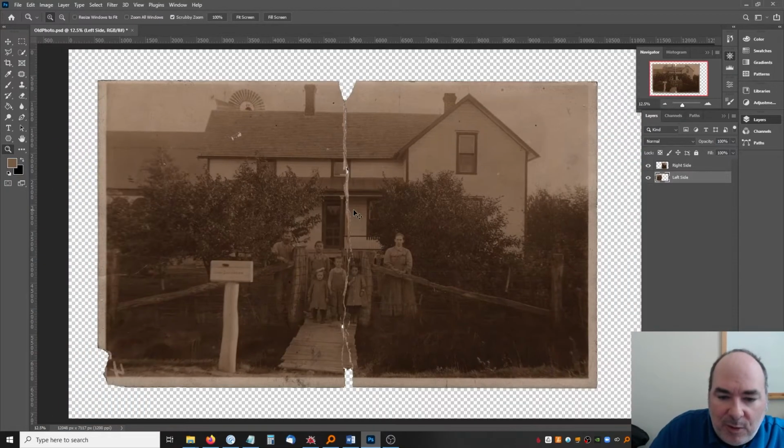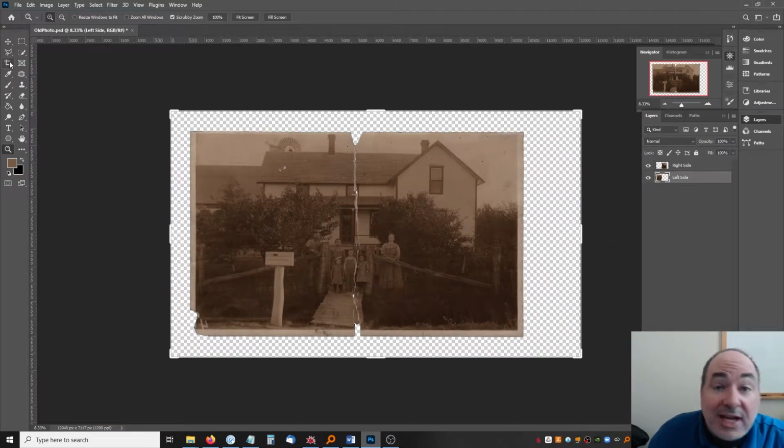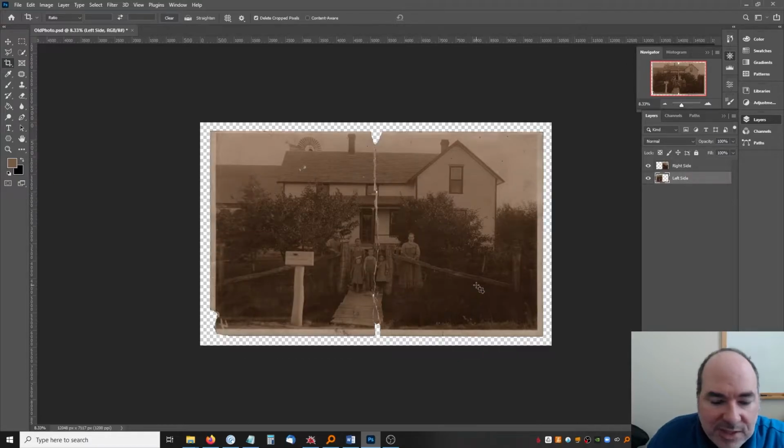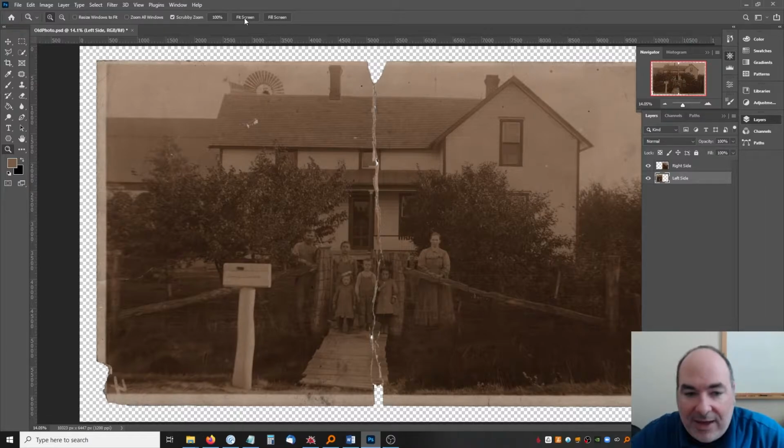Let me zoom out for a moment now that we know this, and let's do that thing I told you I would do a moment ago, and that is I'm going to crop it again. And again, I don't need all this room. That gives myself a little bit more room to work. Fit screen, look at that. All right, so now the question is, how close do I get? It's the big question. How close am I trying to get?